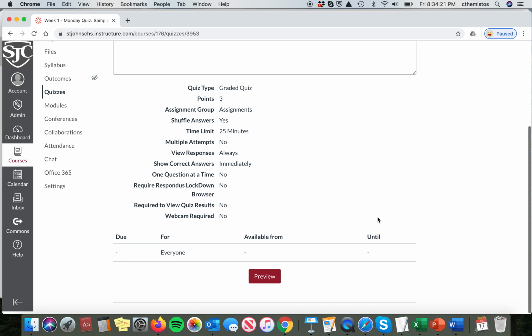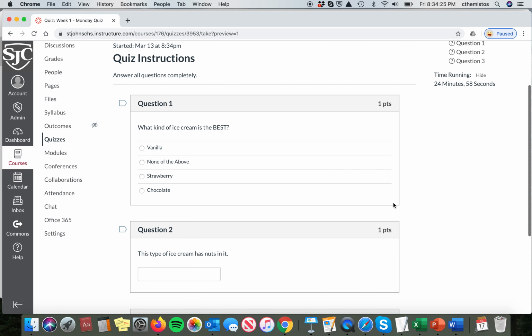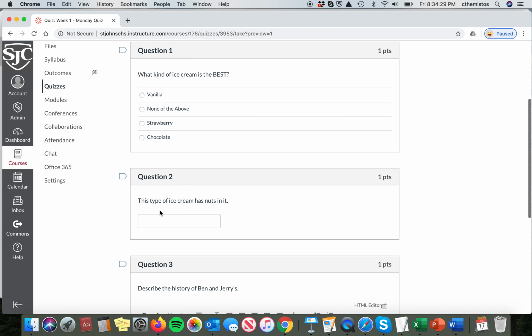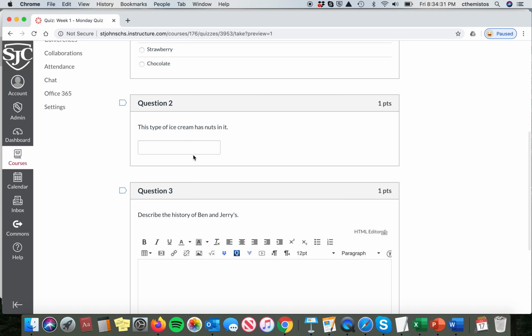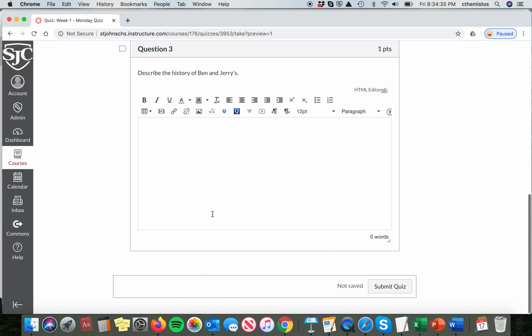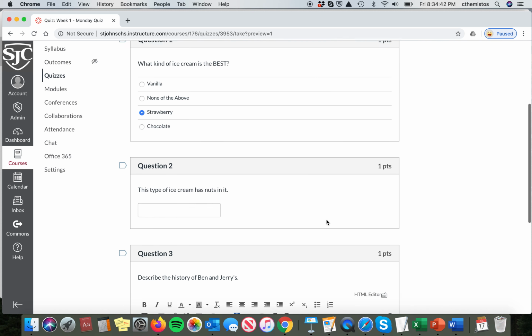And if you preview it, there it is. So you see the multiple choice, you see the fill in the blank, and you see the short answer or essay question. And you can mark whatever you'd like.